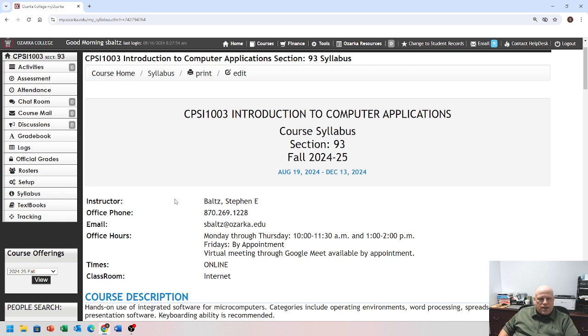Right below the course information is information about me. You'll notice my name, my phone number, my email address, my office hours. And for most of you, unless you're on the Mountain View campus, and by the way, that's where my office is, unless you're on the Mountain View campus and able to come by and see me in person during my office hours, probably most of you are not going to have that opportunity.